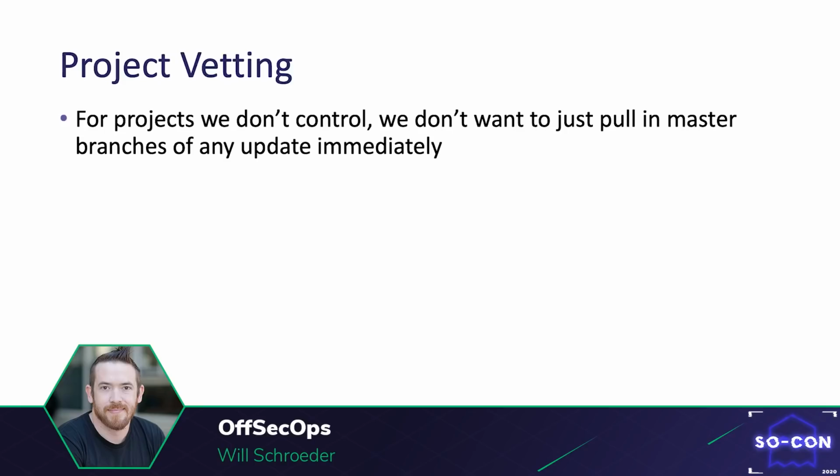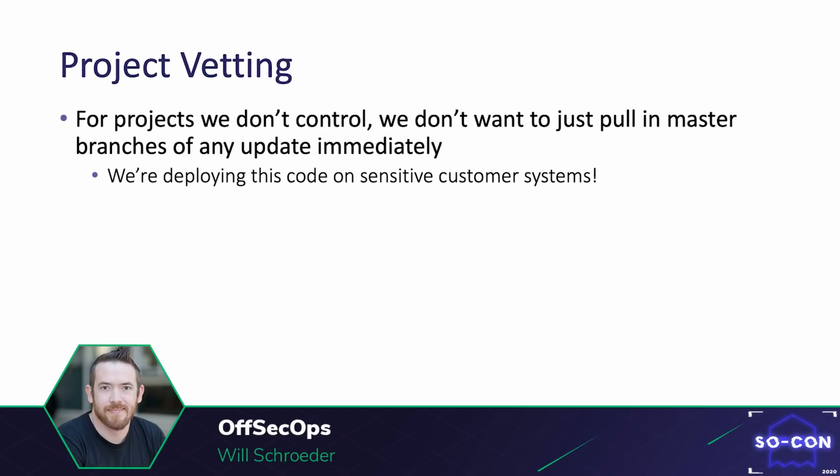Because what if somebody with some offensive repo we're using decides to put some kind of subversive logic in, and then we're building this automatically from the master branch of anything, and these things are deployed down to sensitive customer systems, right? We're doing stuff sometimes on domain controllers or with credentials from the keys of the kingdom for a particular environment. So we're trying to be aware of the risk of doing this stuff. We've come up with an update process where we don't audit every single line of every single tool we've ever used. That's pretty much impossible.